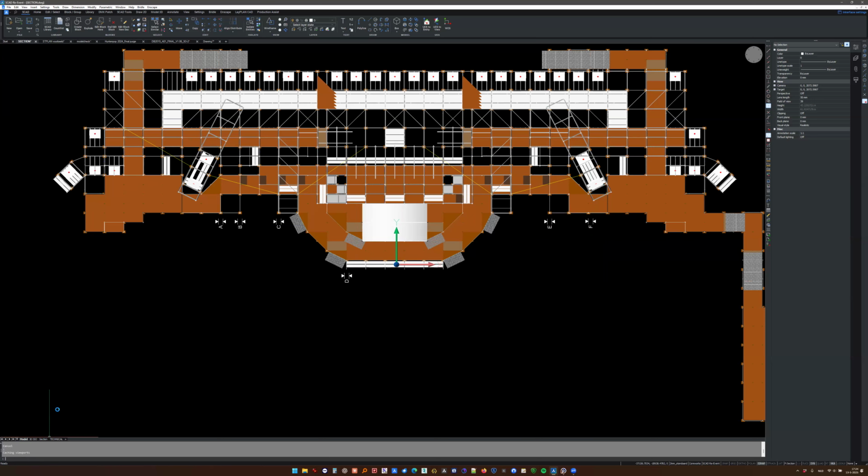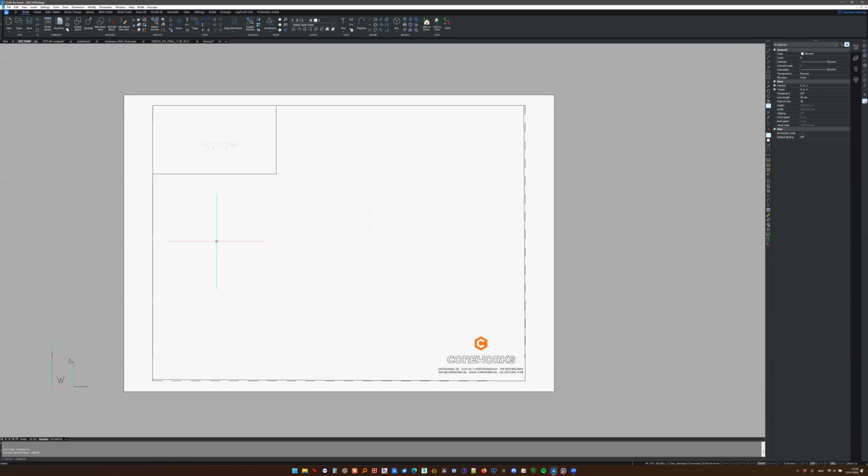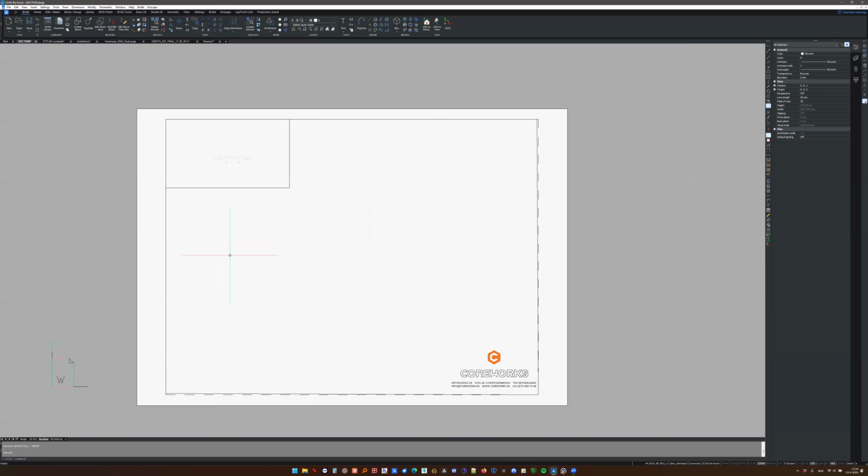And then I go to an empty layout, a drawing, and there's a command, create section. We changed this so much that I never know where to find them in the create section viewport.